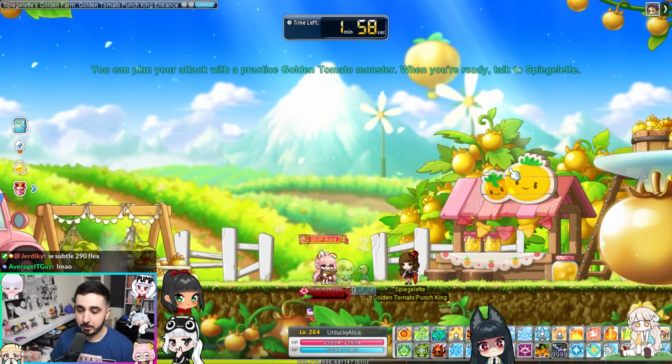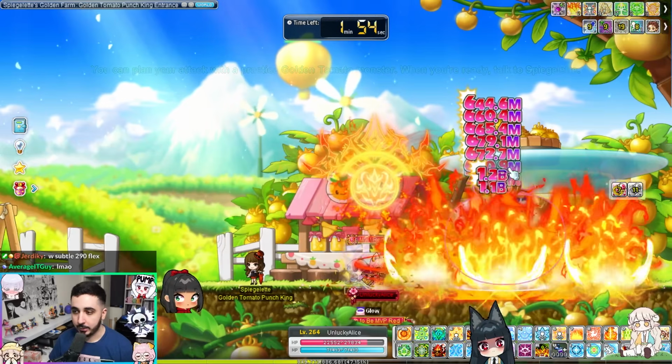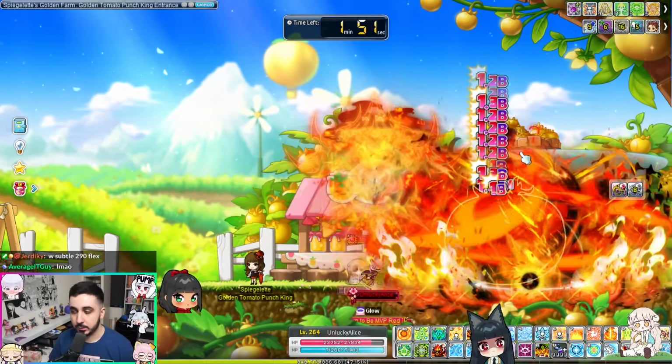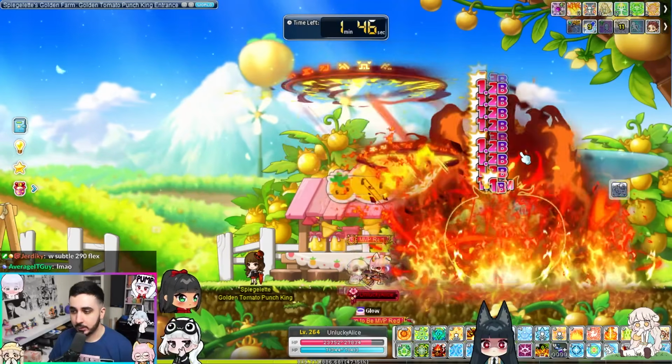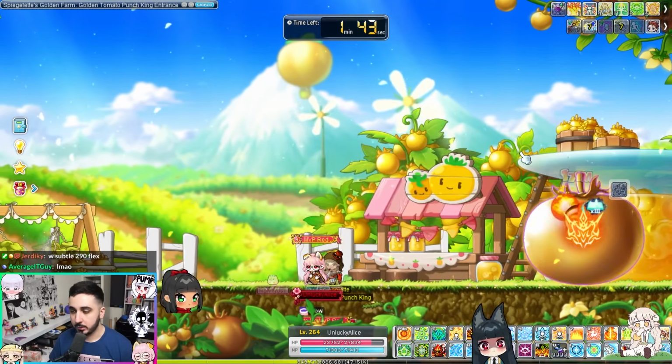So you have 2 minutes to pop your buffs, right? And you also have this tomato over here that you can use to stack up whatever you need to stack up. Whether you have any passives or buffs that you need to hit a target, you're able to hit it with the tomato over on the right.